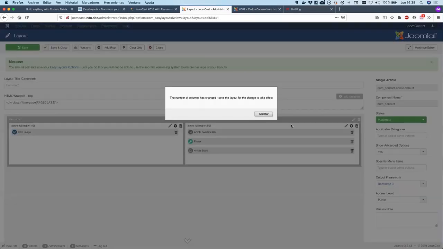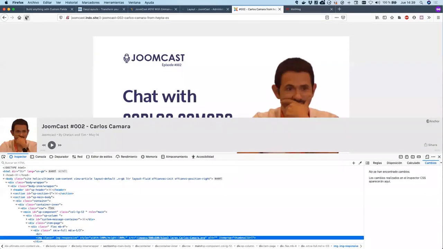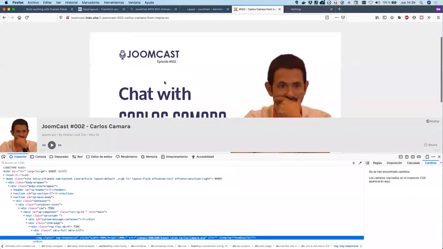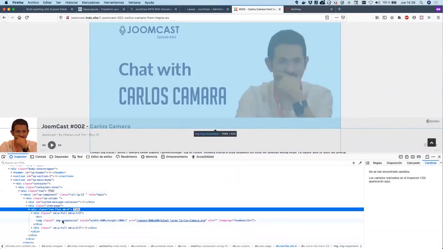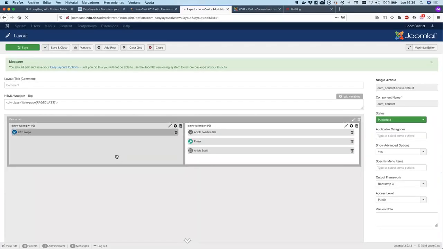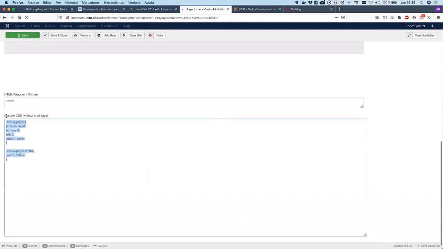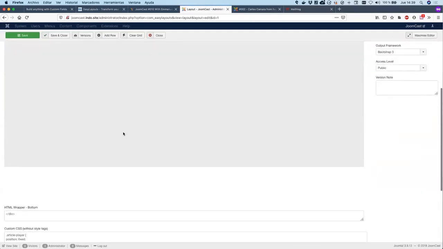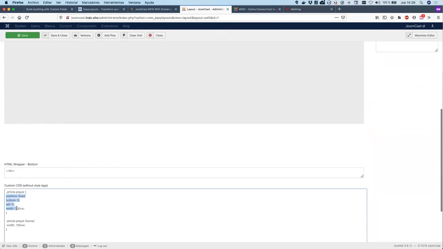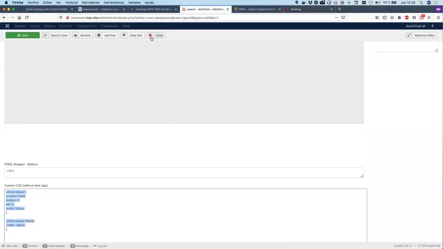But if I say to use Bootstrap 3, my layout will change completely, as now it will include Bootstrap 3 classes, okay? And now we have row, flex, responsive, and all the data, okay? Here you can include your elements, and also you can include your CSS for this specific layout, okay? So you have the article player, well, we put it in at the bottom with this code, with this CSS, and then we have it. And it's a CSS we only need in this page, so it's okay to have it there, okay?